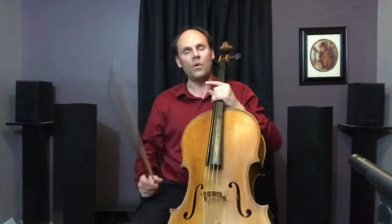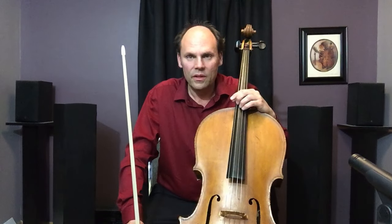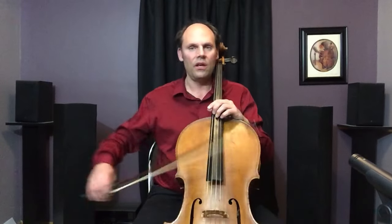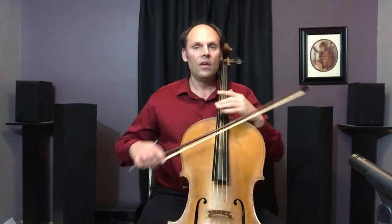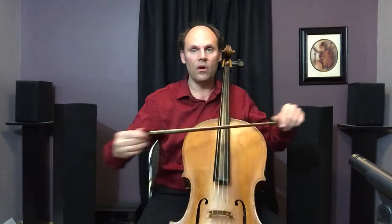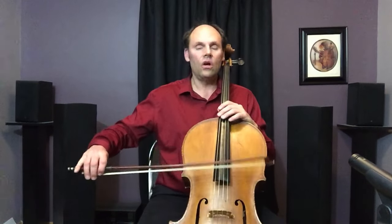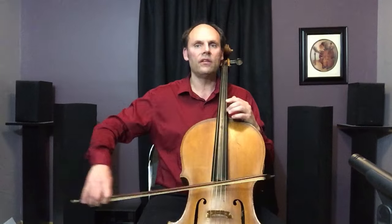A dipping motion in the form. When I was an undergraduate at the University of Illinois, my teacher Laurian Laufman showed me this right away — and it was a game changer. It's a game changer because it's much easier to move your arm quickly around a pivot point like that in the upper arm than it is to move the whole arm. And it's less taxing than the wrist because you are using larger muscle groups.